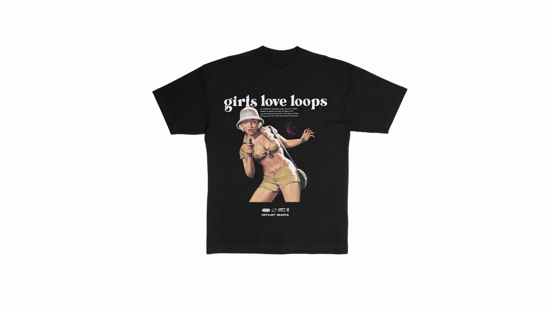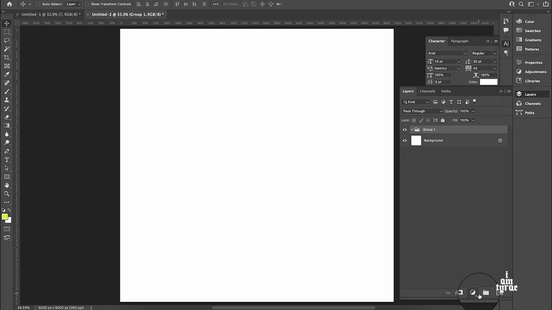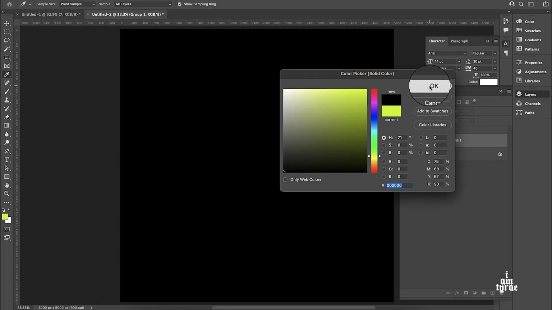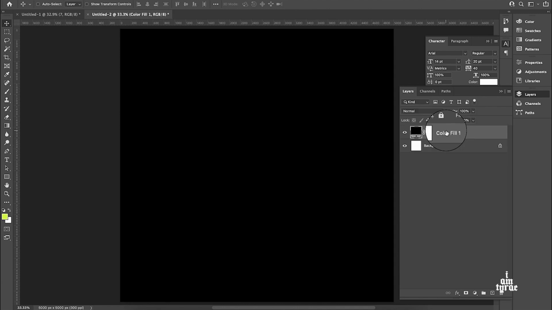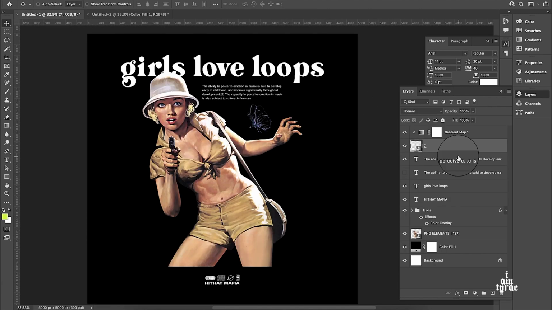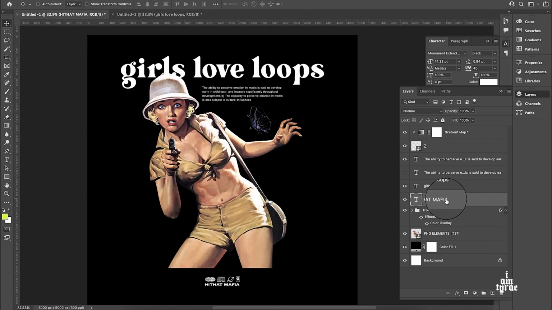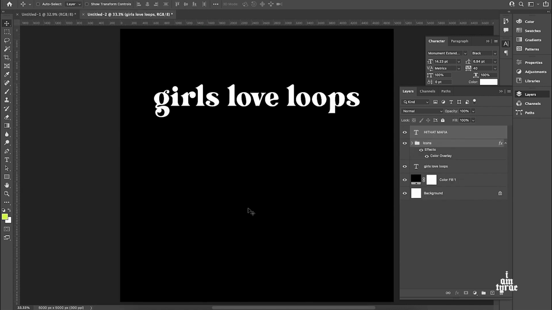So real quick, I'm gonna show you guys how to do a front design. And again, you don't have to overthink this. Go to the half circle, hit a solid color, drag that down. Delete that. I didn't mean to do that. Sorry, I'm gonna delete that. All right, all you have to do really, go to the main text, drag it, go down to the Hi-Hat Mafia and the icons, grab those. Grab the main text, grab the icons.